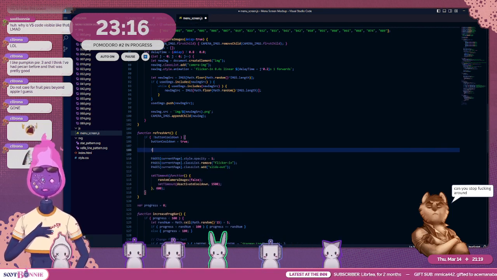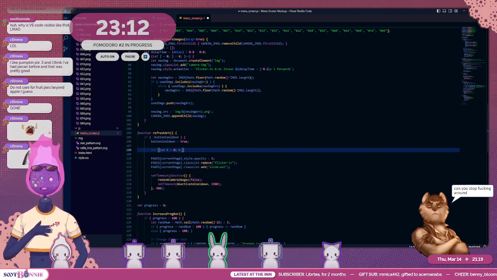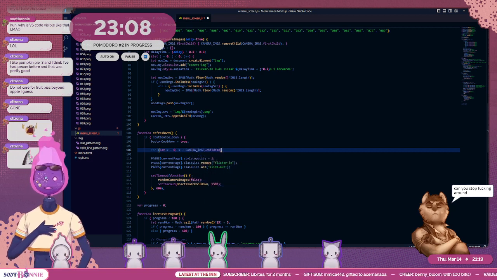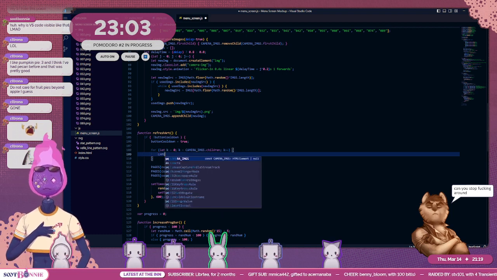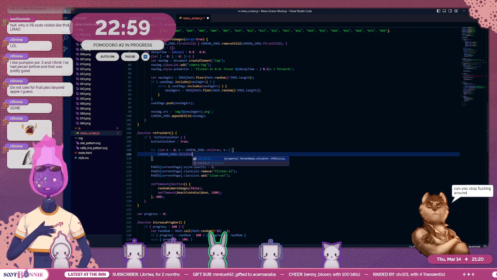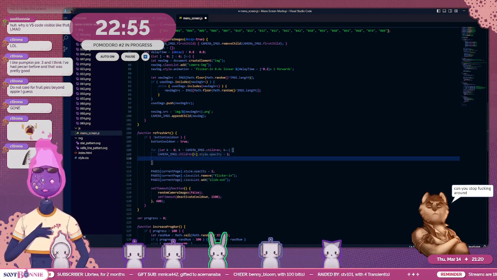So it'd be for let k equals 0, k less than camera images children, k plus plus, camera images children k style opacity equals 1.